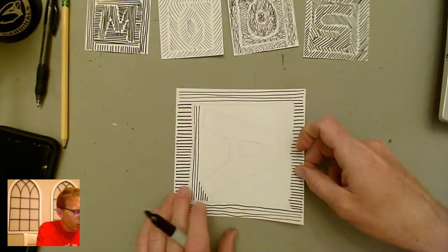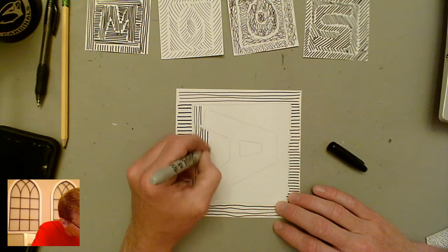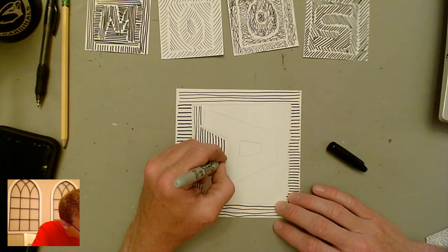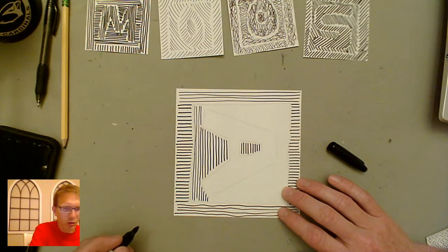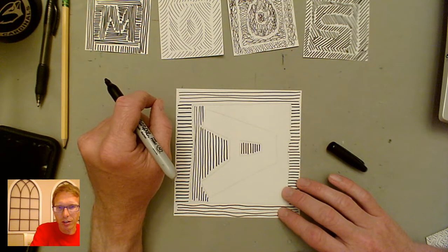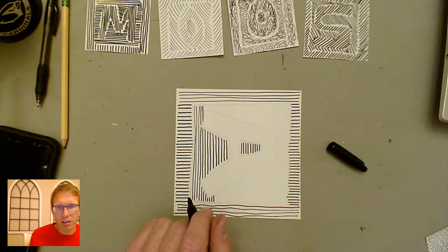If it's more comfortable for you, you can turn it and then you're doing vertical lines again, but since you rotated it 90 degrees, you don't have any problem there. So I'm going to fill this whole section in, and I'm just going to stop my line before it gets to the pencil line. I'm stopping my line so that I have a little bit of separation between the two types of patterns. So work on that, click pause if you need to. When you're done with that, we'll continue.